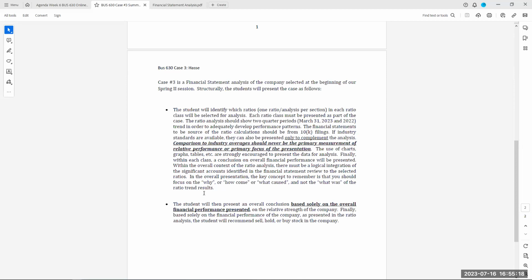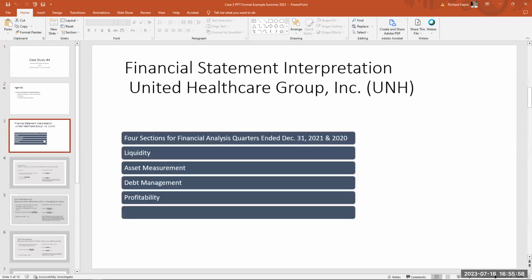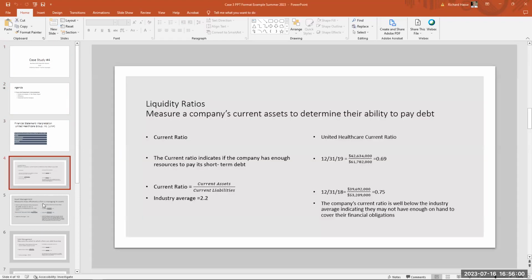Now, I have also provided in case number 3, in the file folder, a format example of the PowerPoints. Maybe some of you have not much experience in PowerPoint presentation. Remember, this is a case that you're going to do this work in 10 slides, okay? 10 slides. So this is the format by which I want you to prepare this analysis.